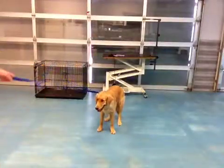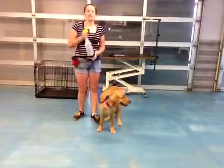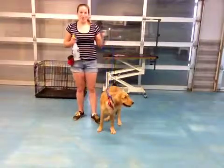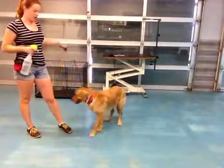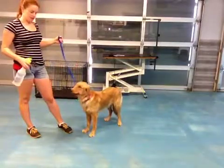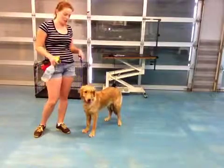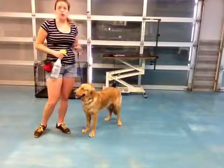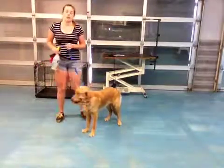Another option is it might be handy to have some squirt bottles around the house. You can get much smaller ones, like at Longs Drugs, for about $1, I think, that would be useful to keep around. Have one in each room in your house, so if she does something, you can just squirt her. I'm not going to squirt her now, because again, she isn't doing anything wrong. But you just squirt her and correct her, tell her no. Whenever she's doing something you don't want, always follow it up with the no command.